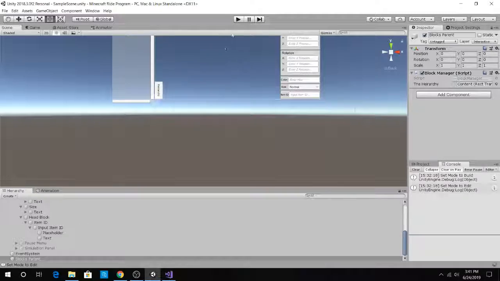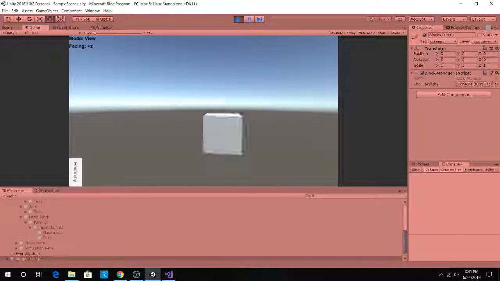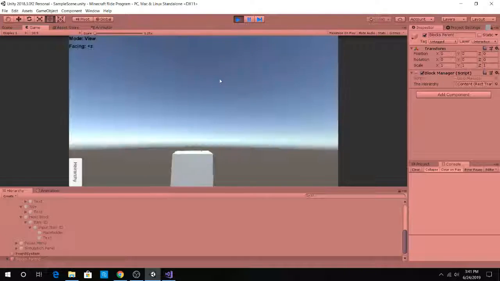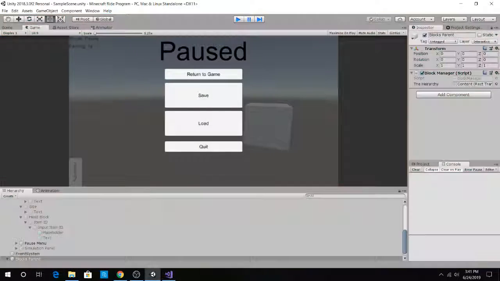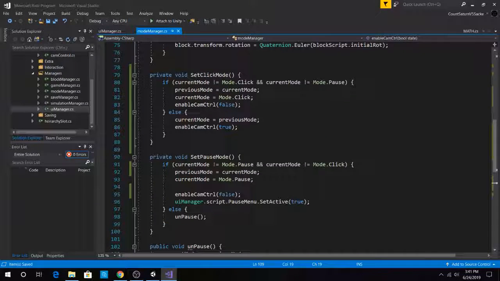I think that's all. We'll go ahead and test out these controls. So from here, if I press enter, I still kind of need, okay, that's a little awkward now. Let me go back to Mode Manager. I don't know what happened there.